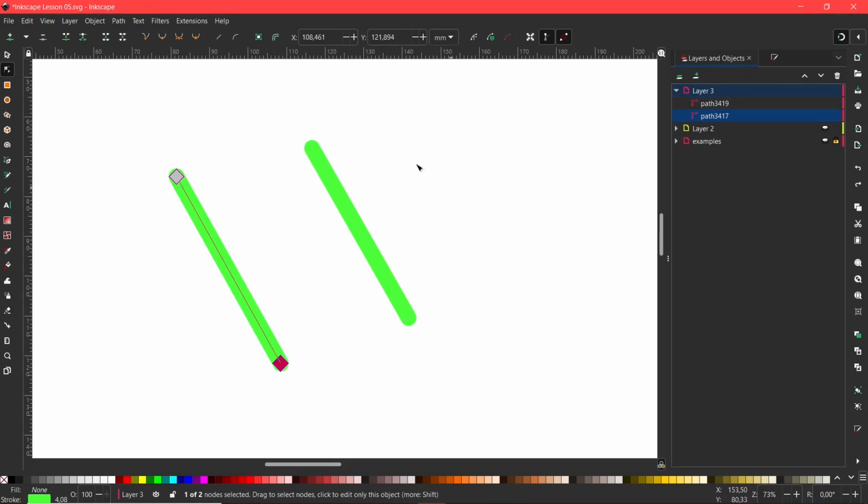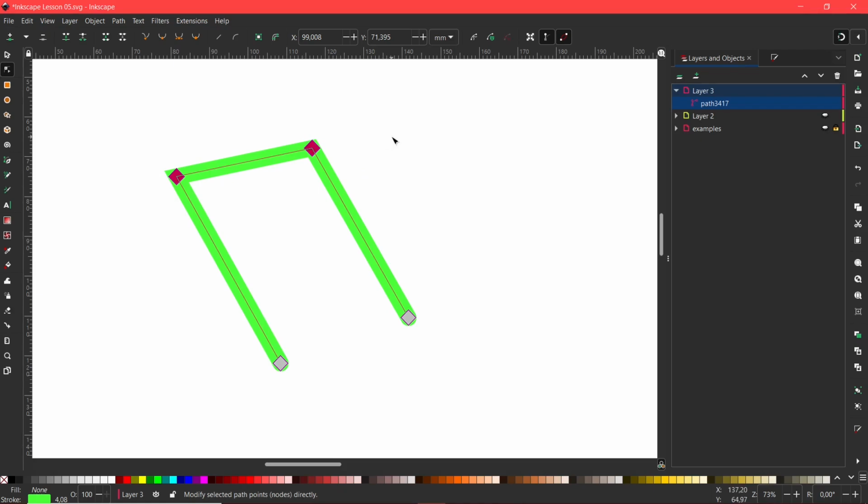If you want to join segments but with a new segment so that we can preserve the position of these two, let's select the segments again. So click and shift like so. And then again, select which nodes you want to connect. So let's say again, it's these two, drag a window over them. And then on your keyboard, select Alt J. And now notice how it has created a brand new segment to be able to join these two.